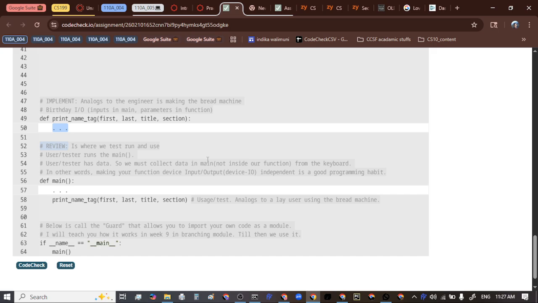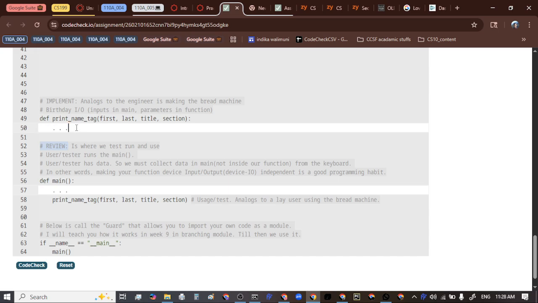In the main program you are using or testing your code, so that's where you should collect your input. So do not use the input function inside your function. It has to be isolated from both input and output. Later today we will output in our function, but starting this week we will return our value and then print it in the main program.